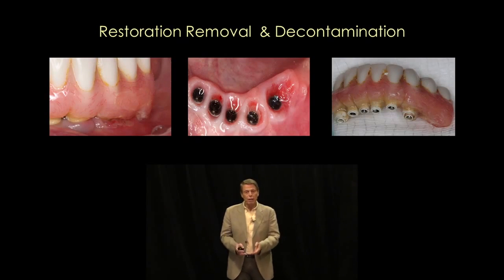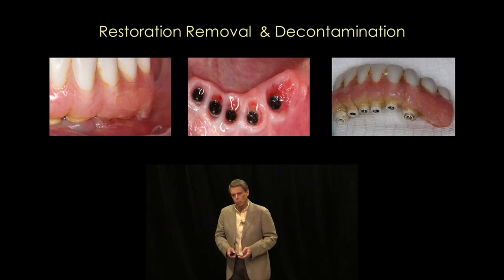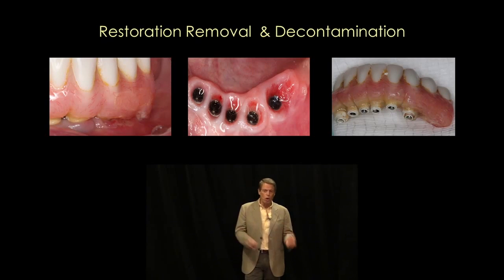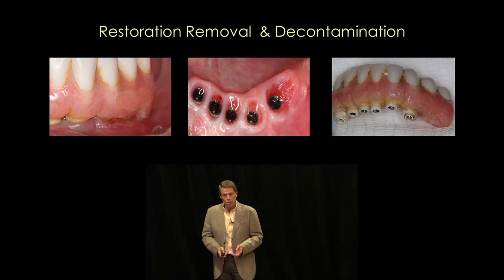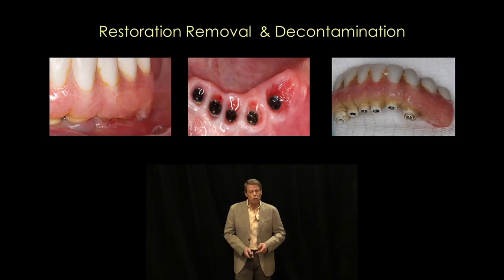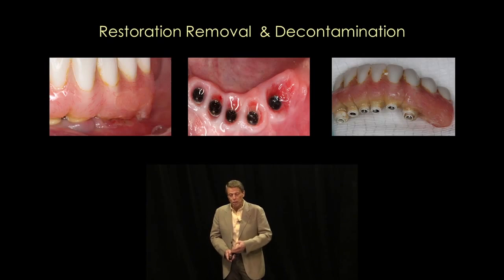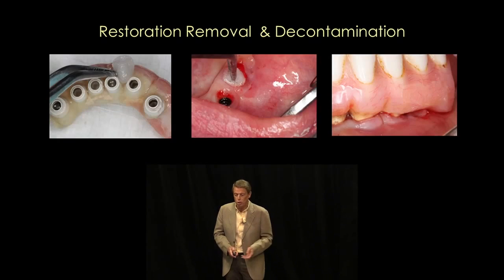Final case. So if we take a look at this framework here, this is impossible for a patient to keep clean. We all have patients like this. We all have cases like this. A patient can't get under it to keep it clean. We took off the restoration and we took a look. The patient had a soft tissue abscess on that distal implant, and you can see how inflamed it is, and you can see how the other implants are also inflamed.